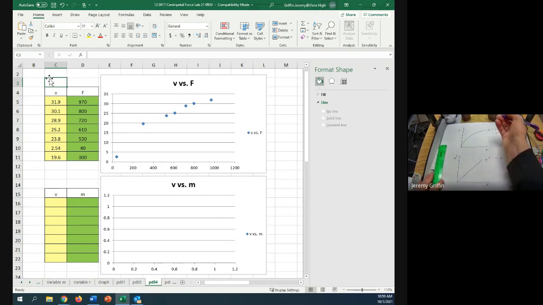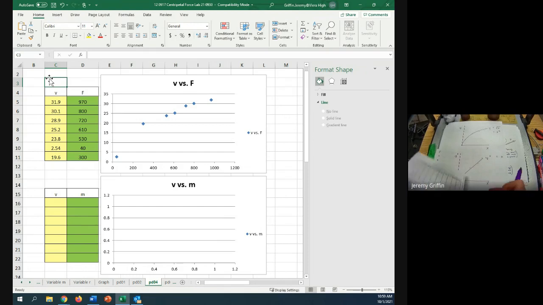Now, it could be the same set of data. Maybe point, point, point, point, and this would be point, point, point, point. So it's the same data, just on different sets of axes. That's what we're going to do with v versus f. We're going to square both sides and get v squared as a function of force, which happens to be, if you look on your lab page, flip over to the back, the very top graph, v squared versus weight hanging. Of course, that's with constant swinging mass and radius.